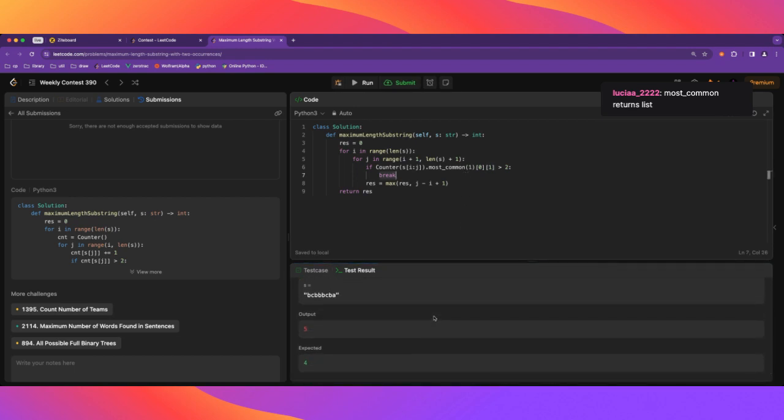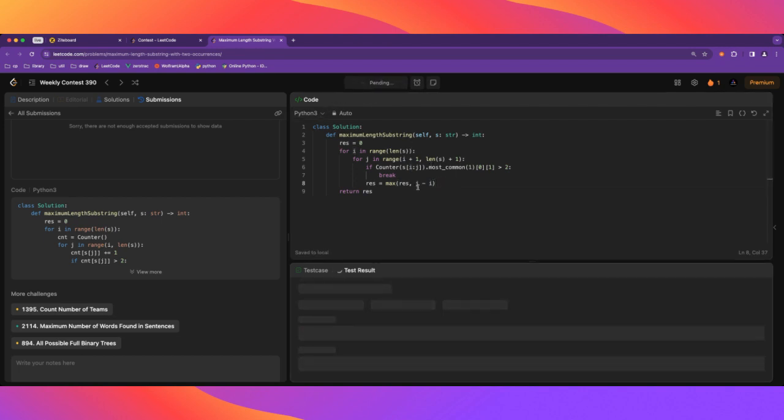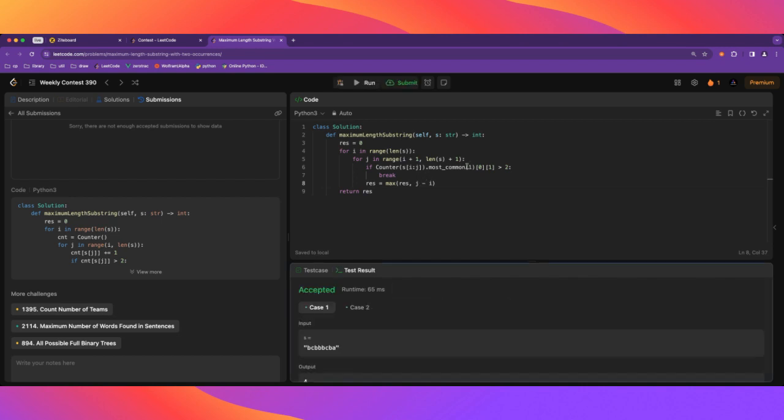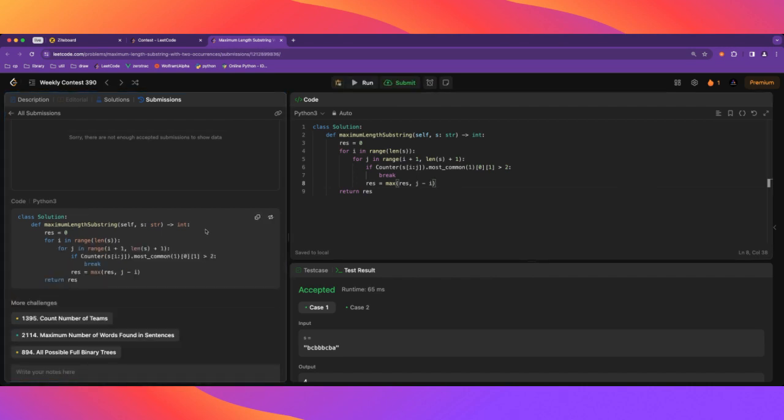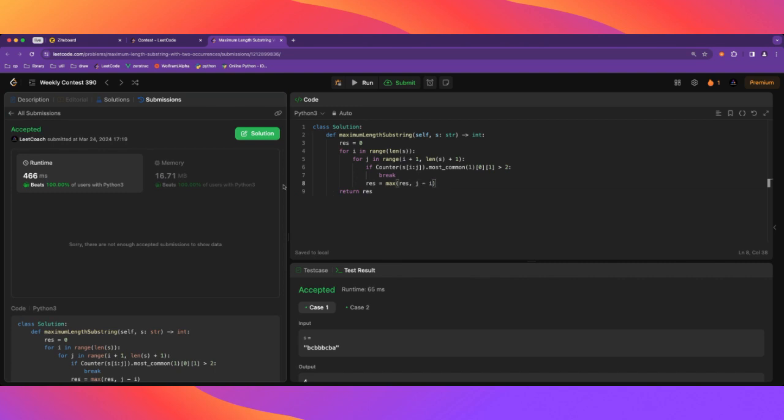And this doesn't work. Oh, because now J is non-inclusive, because that's how slices work. So let's see. Yeah, it works, even as a cubic solution. I prefer the other solution. It's faster, and I think it's even simpler.